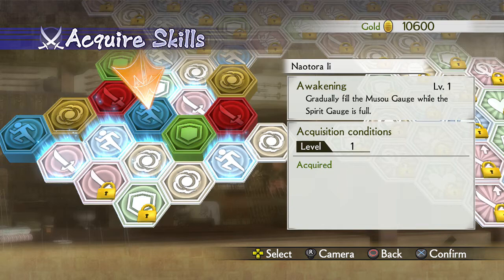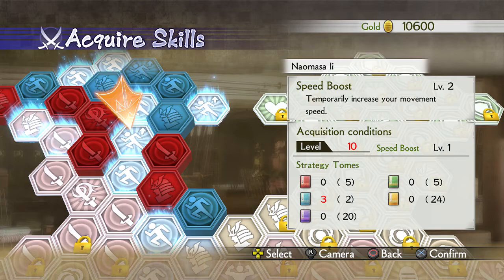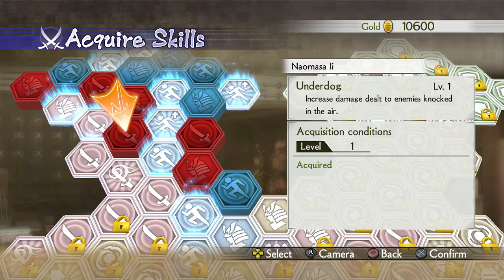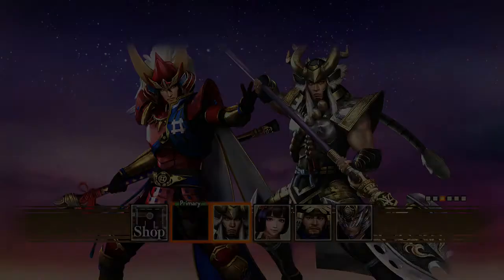So let's back out. Let's see if Naomasa can learn anything. Not at level 10 yet. We're gonna get there though. Promise you that. Level 10, level 10, level 20. Oh, we ran out of things to level, didn't we? Or did we? Yeah, we acquired all the things. Alright. That's actually good to know. That'll save us some time. Okay. Oh, now Masa's hyper attack oriented. I didn't even notice. I thought he was normal attack. So we know what to do with him. And I would guess that that little Pokemon is a Tanuki.